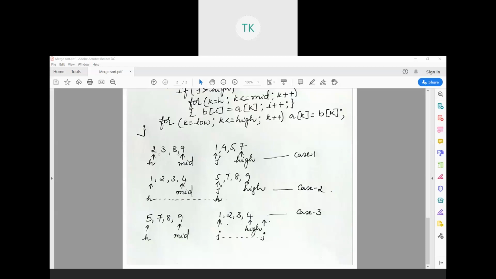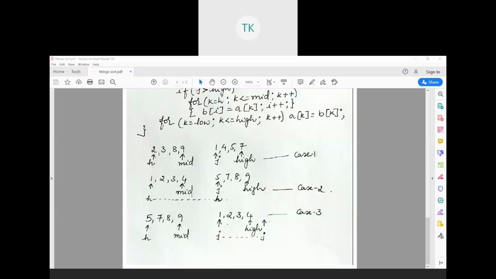Now I'm going to perform merging of these elements into a single array. When I start merging, the other important thing that we need to observe here is that the elements are sorted in my subarray. It is sorted. And now I'll perform merging.